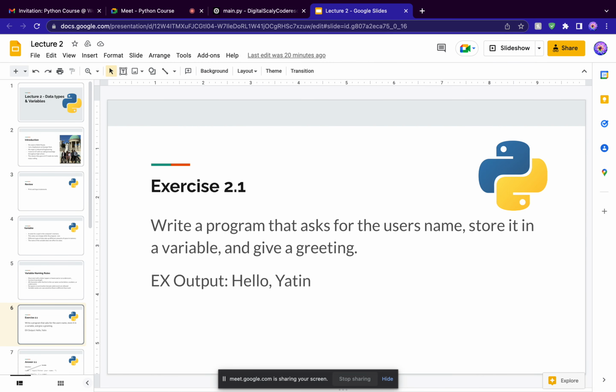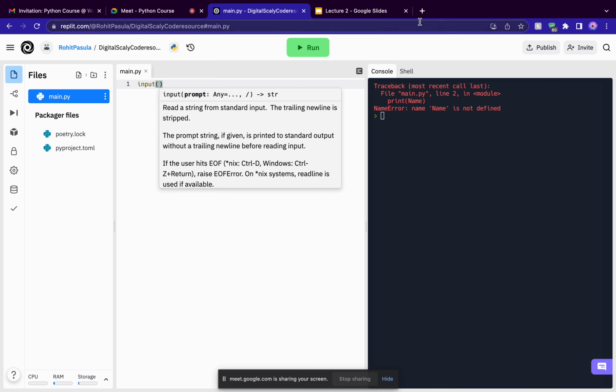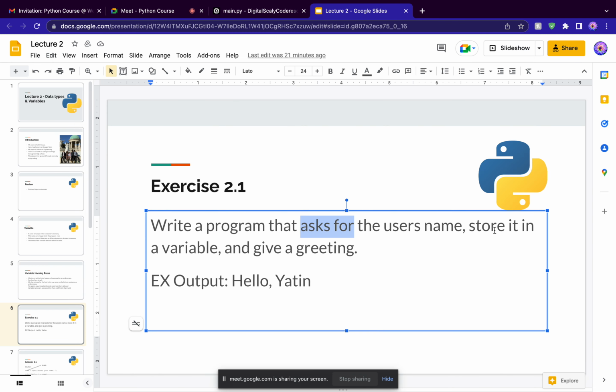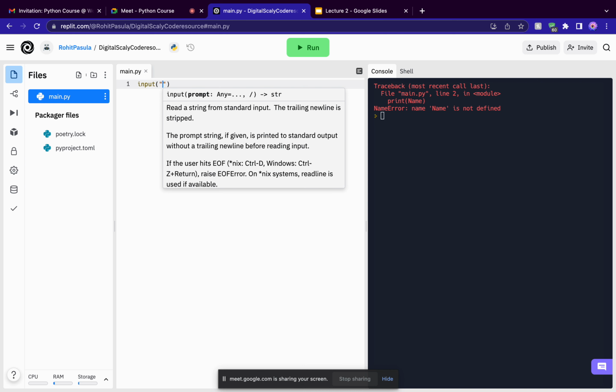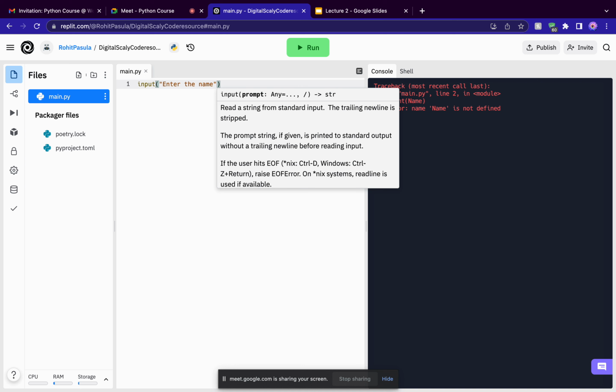All right, let's do a quick example. I'll walk you through it. So first, we want to write a program that asks for the user's name. So what do we learn? That basically you can input things into this area. It asks for the username and you can write it in here. And that's basically the input function. So we want to use the input function. So let's go step by step. So we'll first do this one. Write a program that asks for the user's name. So input, and then we can put enter the name. We can put that in there, and that's basically all we have to do.